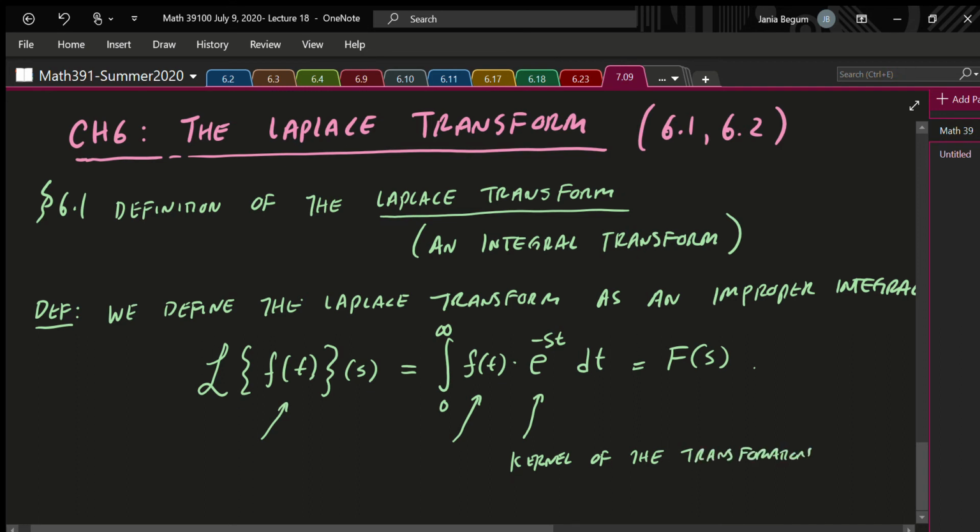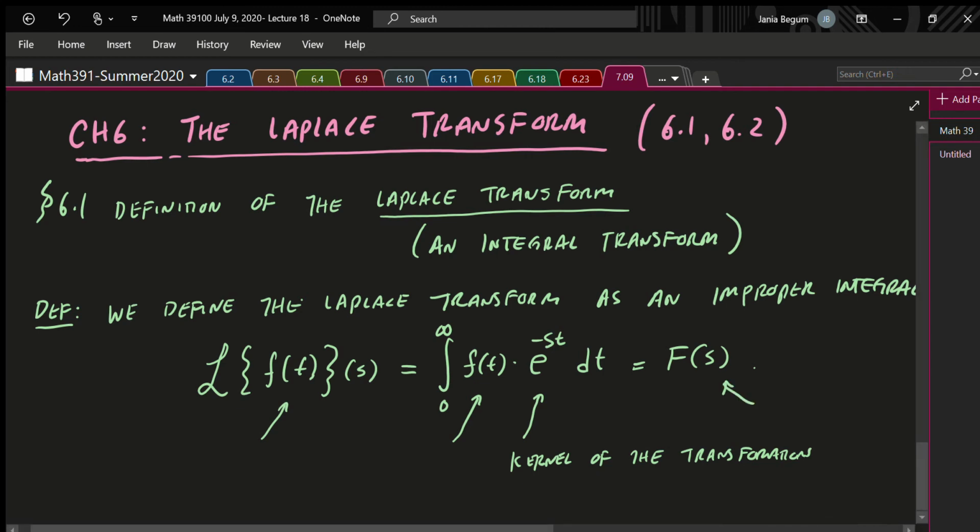So if you took linear algebra, you probably had seen it, the kernel of something. But here it's the kernel of this particular transformation that we're working with. What it does is take this new function f of t, multiply it with this kernel, and integrate on the real line from 0 to infinity with respect to the variable t, so that when you take the limit as t goes to infinity, you have a function in terms of s. That's what this new function is.